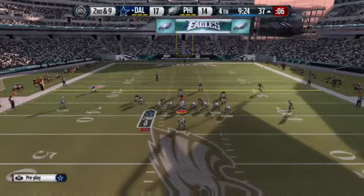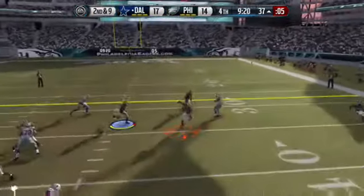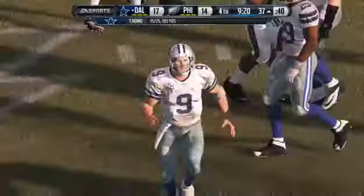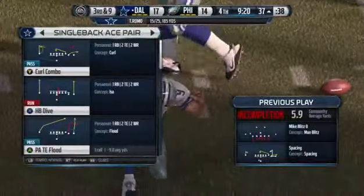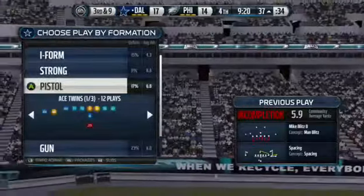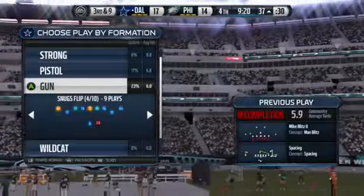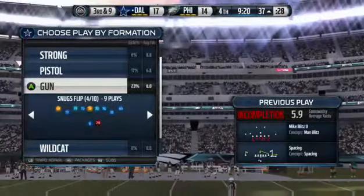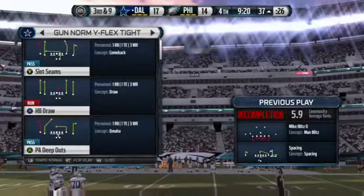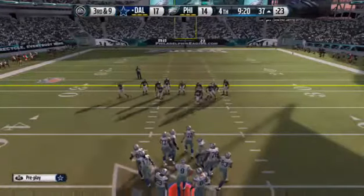Mounting a serious drive. Looking to the right side and throwing. And this pass goes incomplete as he was looking short that time. That incompletion by the quarterback. Hey, I give the quarterback no fault. That was just tremendous coverage by the secondary player. He's in position and able to make the football be incomplete. Third down now.